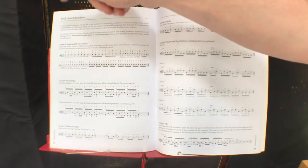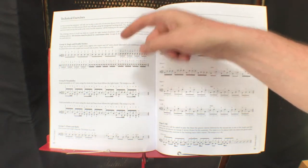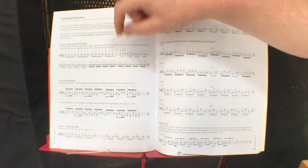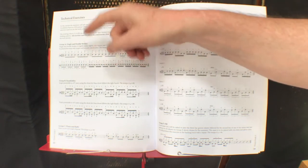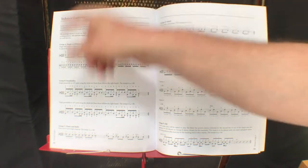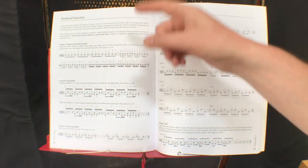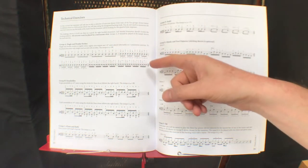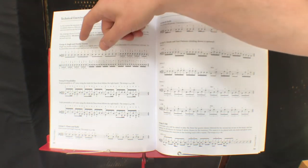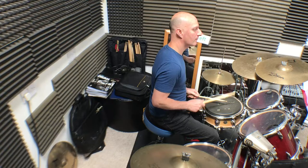So it's single, single, single, single. And then you do this bar here, which is the same as that. So two bars the same, two bars the same. One and two and three and four, one triple, two triple, three triple, four triple, one iana, two iana, three iana, four iana. So that's what all of that is. And then when you bounce back, you do the double version. And this is what it sounds like.